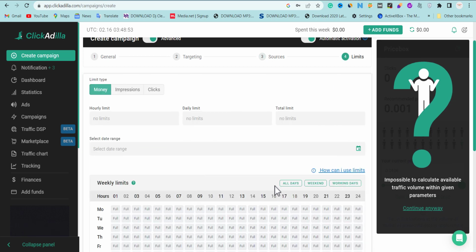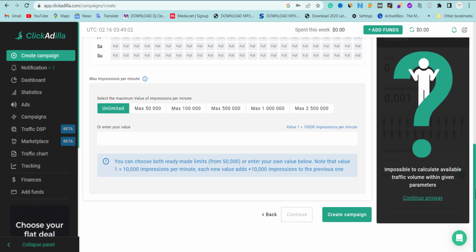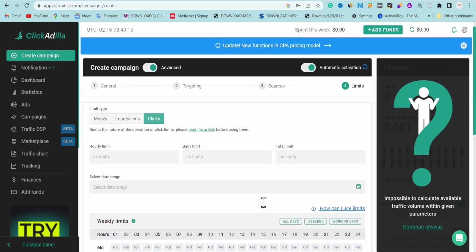So you're going to click continue, and set the money and limit by click. Once you're done with this, you just click your campaign. There's nothing much to do here again. You can leave your selection value of impressions unlimited. Remember, we're working with CPC, where we want people to click before we pay. They need to take action before we pay them, and this is the simplest way to create an arbitrage native ad, which is very cheap, using $49 to fund your account and start running.